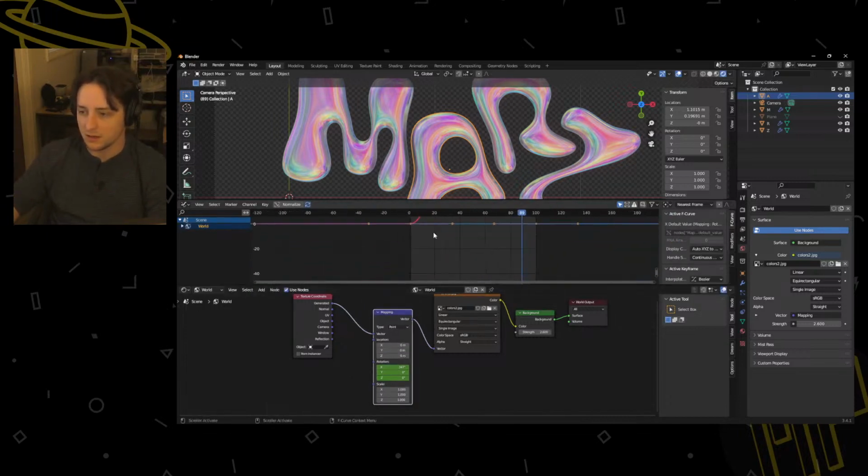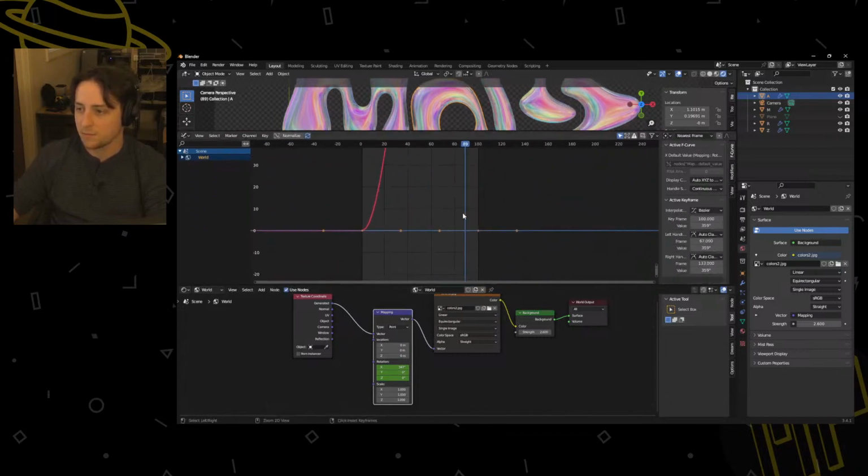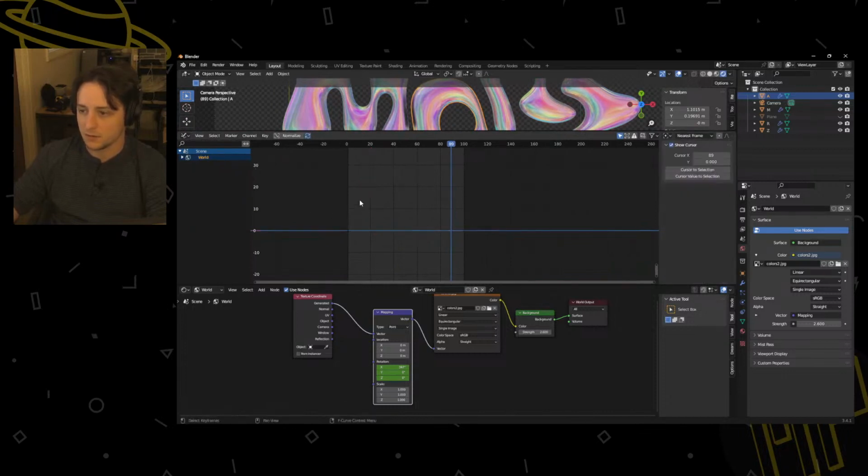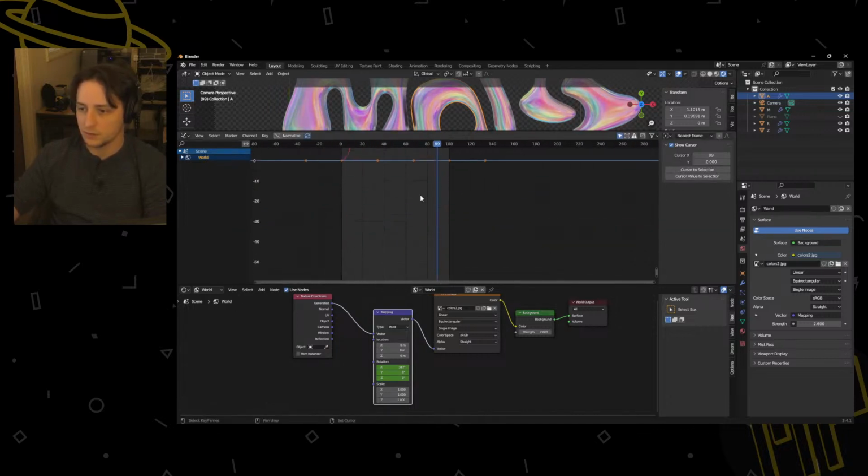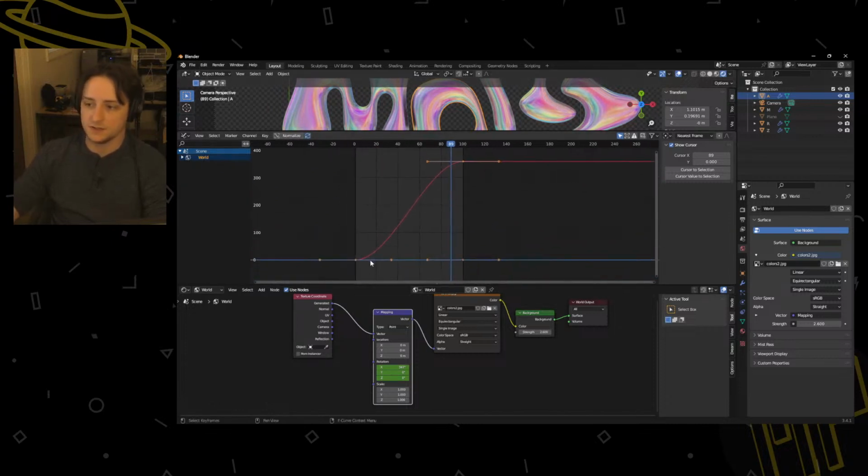So you can see here that this is like ease in and ease out. Let me see if I can get a better look here. Oops, no, I want this to zoom, please. There, oh, there we go. Okay, so you can see how this is easing in and easing out.